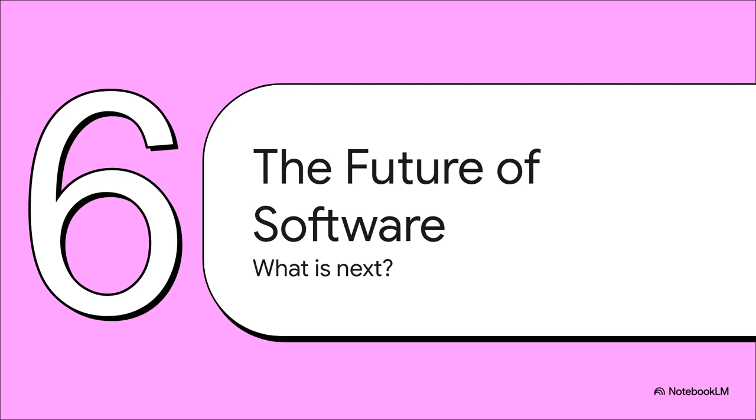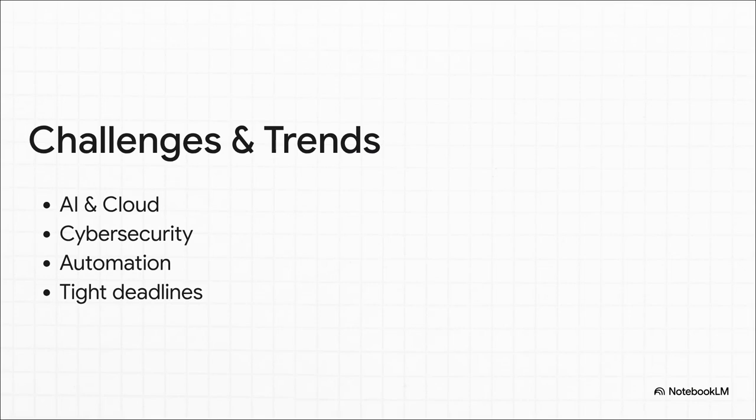Section 6. The future of software. What's next in the engineering world? The processes we've just learned are the gold standard, but the tech world moves at absolute light speed. The challenges these software teams face are immense. Tight deadlines, constantly changing requirements, you name it. But trends like artificial intelligence, cloud computing, and automation are rapidly changing the whole SDLC. Today, AI can actually help developers write code faster and even assist QA testers in finding bugs automatically. The tools are evolving, making software engineering faster and way more powerful than ever before.